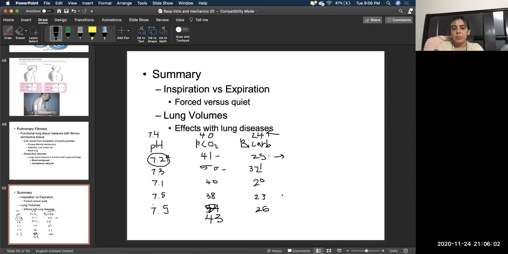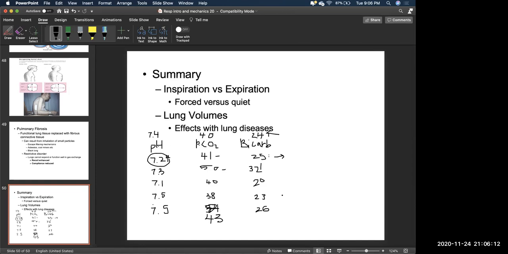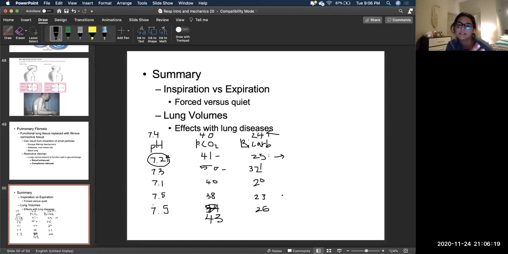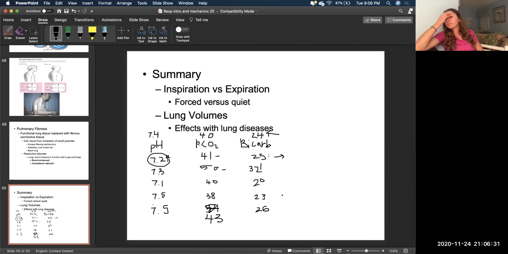Do you want to try the last one to see? Yeah, I'll try. Just remember that if you keep the bicarb, it's going to make it more basic. So it has to excrete it to bring it back to normal. You want to make the 7.5 more acidic, so that's why the bicarb is lower. Okay, I get it. Give it a try. All right, the next one, 7.5, right? Yeah, you can do the next one. Okay. I'm sorry, it's the ugliest number on the planet.